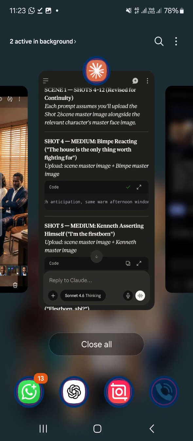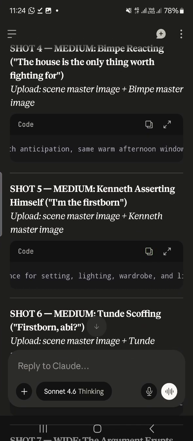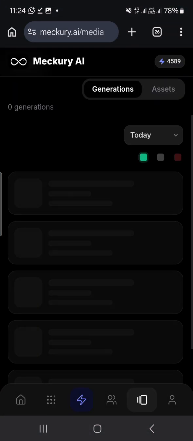While that happens, I go for shot 5 using the uploaded master image. Okay, reference, setting, lighting, wardrobe, and so on, generate medium shot. I selected the man in navy suit. Okay, right side character sitting upright with arms unfolding as he speaks. So I know the person, I think it's Kenneth. So this is already generating, I guess.